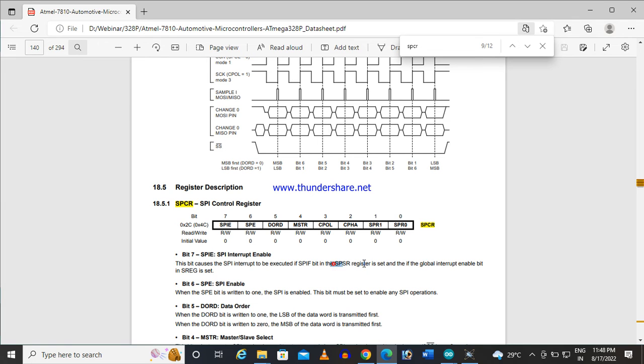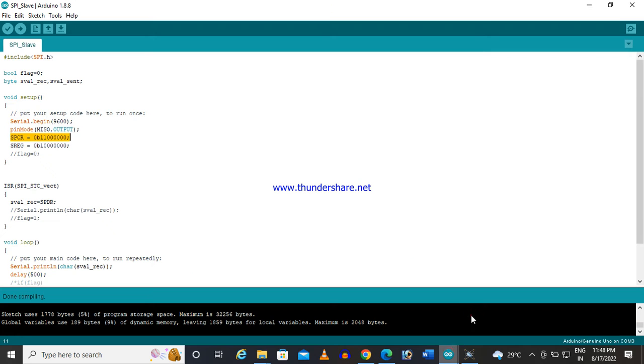These things are already done in SPI.begin. To enable the serial peripheral interface communication, we have to enable the 6th bit. In the slave code I have enabled the 7th and 6th bits, and as the global interrupt must be enabled, which is the 7th bit of the status register, I have made it high.